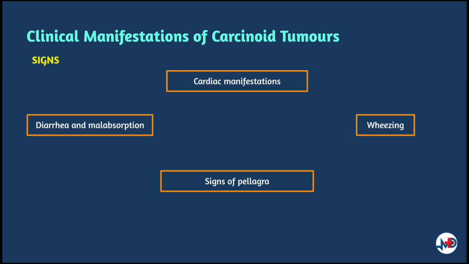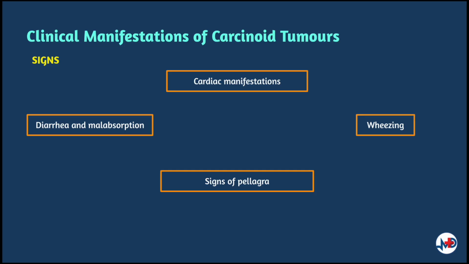The signs that are seen in large tumours may include diarrhea and malabsorption, which makes up about 84% of the entire clinical manifestation. One would expect to have watery, frothy, or bulky stools, sometimes also steatorrhea or gastrointestinal bleeding. However, these signs may or may not be associated with abdominal pain, flushing, and cramps. Apart from that, 60% of them actually do manifest cardiac complaints, such as valvular heart lesions and fibrosis of the endocardium, which may lead to heart failure with tachycardia and hypertension.